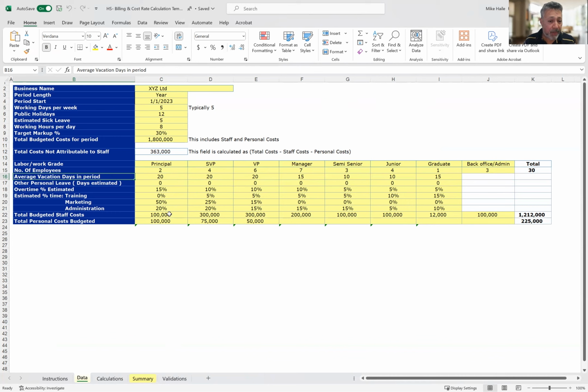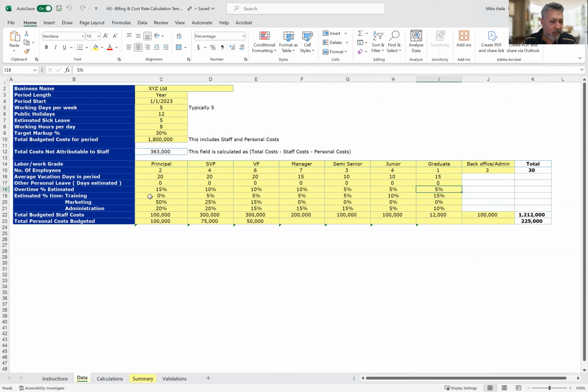Then you would enter in here the estimated overtime. Overtime isn't necessarily something you'd want to put in these spreadsheets, but we added overtime because in the professional services company that I worked in, staff did typically work overtime, and in many cases that overtime was charged to clients. So we wanted these standard costs and billing rates to be as accurate as possible. So we actually factored in the expected overtime that those members of staff worked.